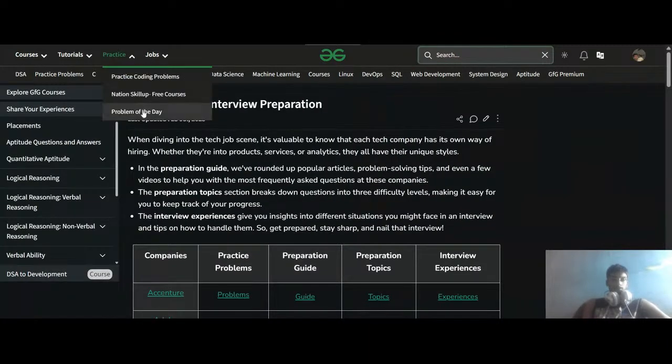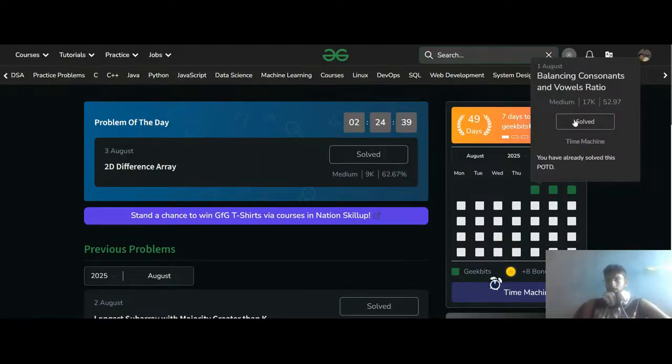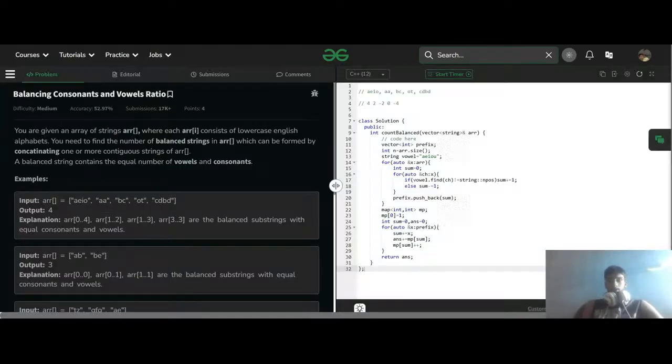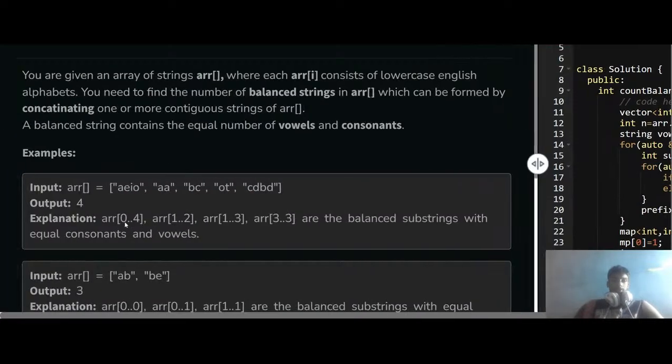The problem of the day, I think this question. Let me show you the live example. See, the question is something like this.